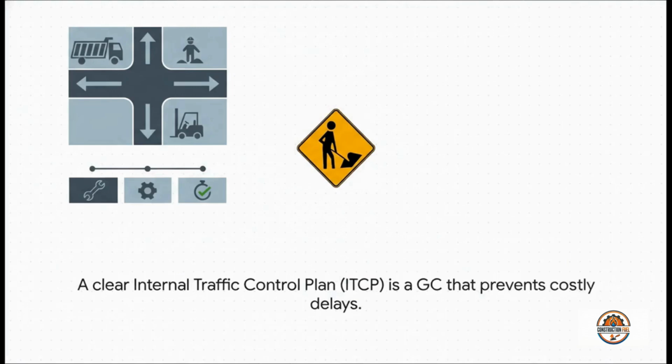And to make this a bit more tangible, just think about something like an internal traffic control plan. You know, how vehicles and equipment and people are going to move around the job site. This is a classic general condition. A bad plan leads to delays, and worse, accidents. A great plan, though, is a direct investment in safety and efficiency. It's a perfect example of a general condition that requires detailed planning, not just a random number on a spreadsheet.